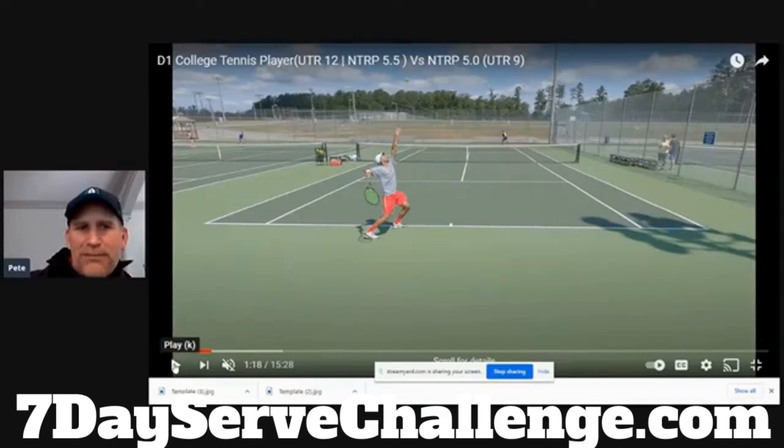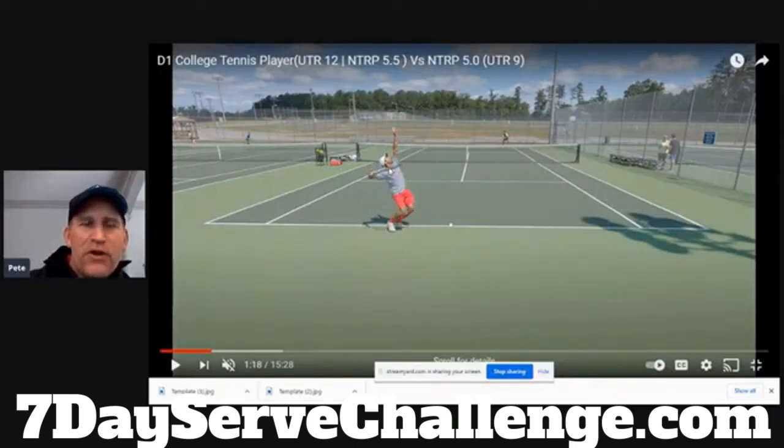Look how long he keeps this racket on the hitting side of his body. The toss location is perfect. I used to have some juniors and I'd say they were like mini pros — it's what I call in-your-face form. You don't have to see them hit a ball to know this is a great player. The good thing is you can go through shadow strokes, training, and video yourself, and even if you're nowhere near this player, you can develop the same exact moves. Make sure you sign up for my 7-Day Serve Challenge — I teach you how to start to develop this form. Look — this is the first time out of any of the videos we see a very strong secret power source. Look at this perfect stance right before he hits, the arm going way up, the legs in full bend, the racket still on the hitting side.